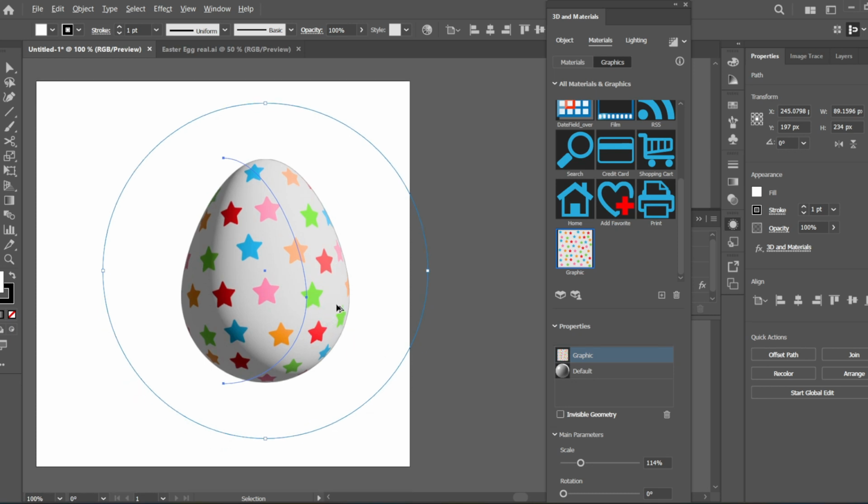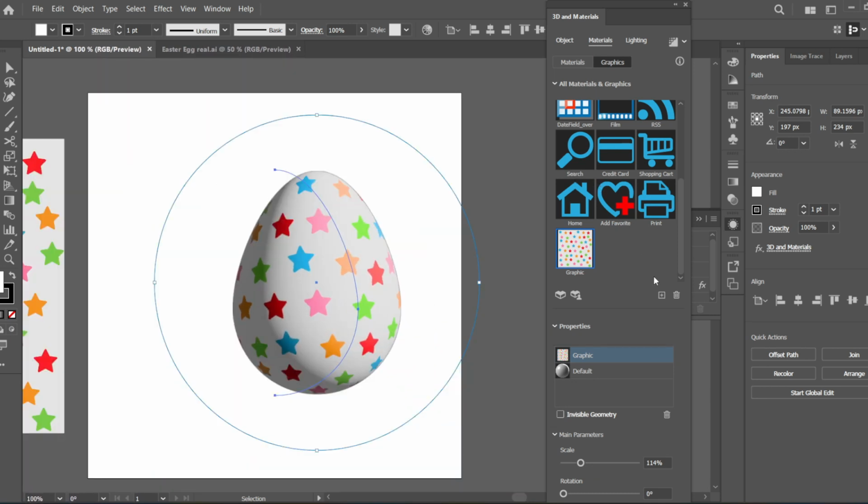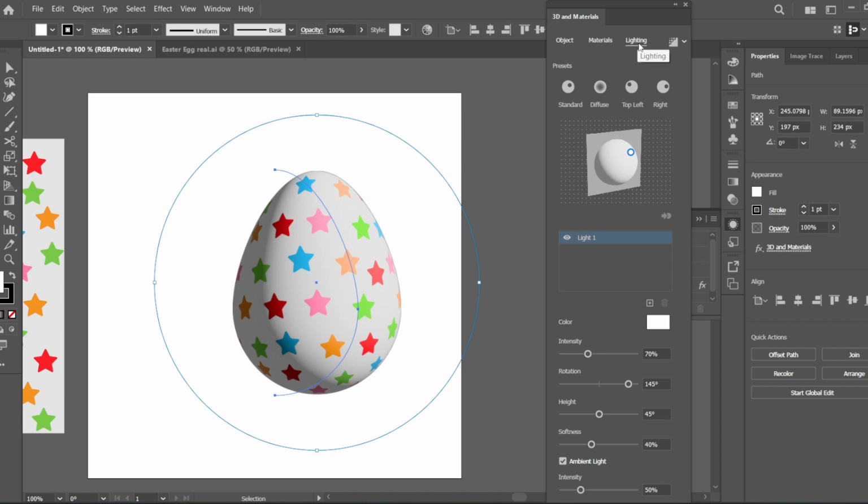So that's about it. Now the next thing you can still adjust here is the direction of the lighting after you have added your material. For the direction of the lighting, you can simply come to the lighting tab over here. Then what are the things you can adjust? You can adjust the direction of the light by just clicking. You can select a preset here, or if the preset is not giving you the correct thing that you are looking for, you can simply click.